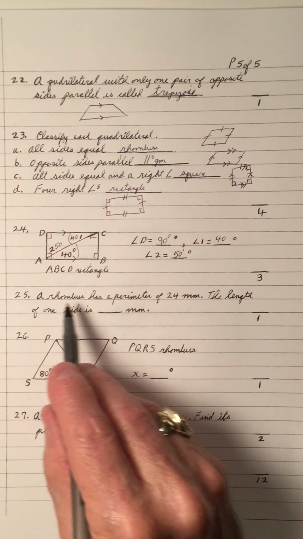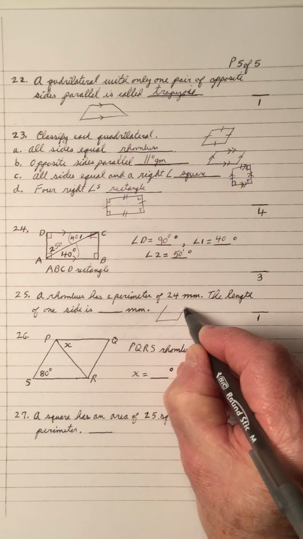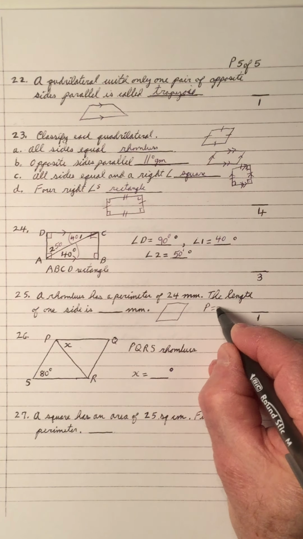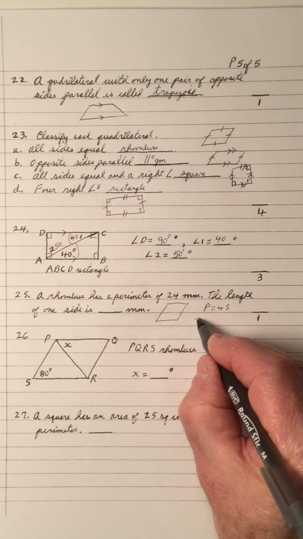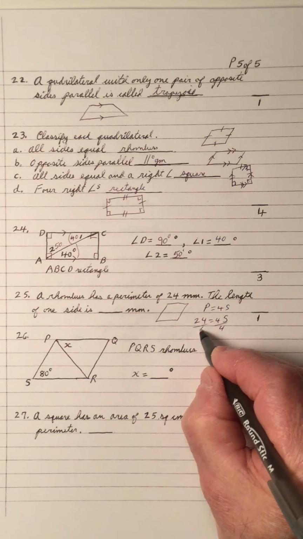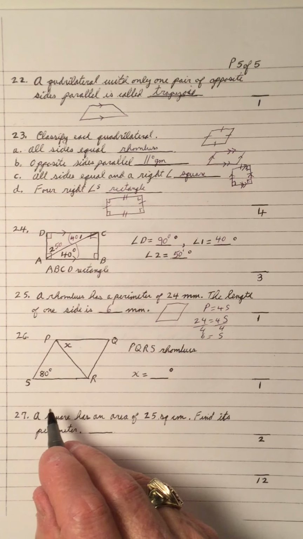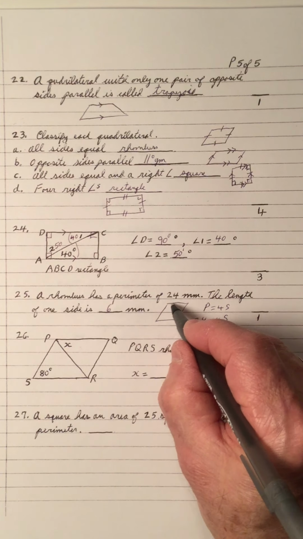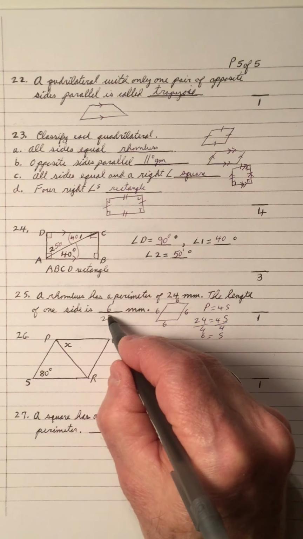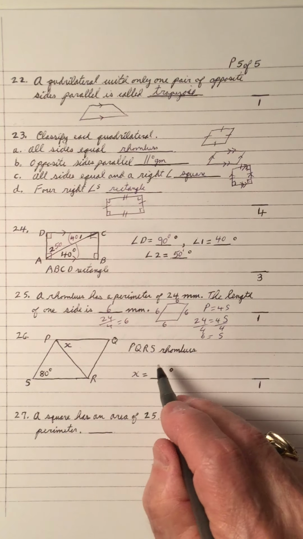Good. A rhombus with a perimeter of 24. So a rhombus has all sides equal. So the perimeter is 4 sides. P equals 4s is one way. So if the perimeter is 24 and s is the side, if you divide by 4, you get s equals 6. So it's 6 is the answer. If all of these are equal here, and they add up to 24, then you got 6 and 6 and 6 and 6. So if you take the 24 and divide it by 4, you'll get 6 if you don't go through this formula.